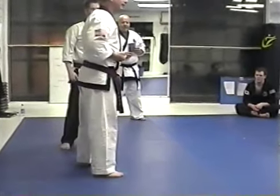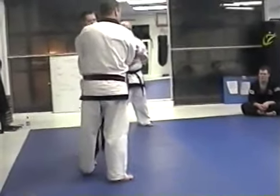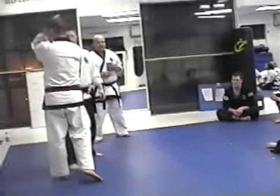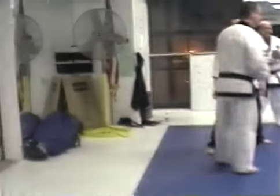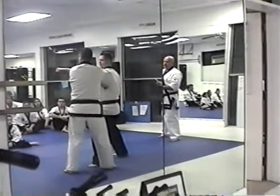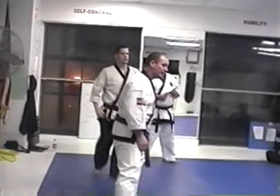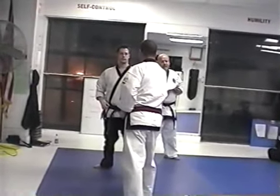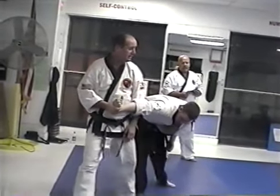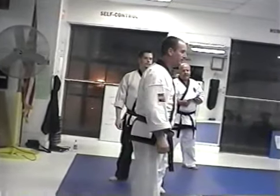Harusudo, or low block. Watch again. This hand pulling back, this hand pushing here. So he comes in here, one, two, low block, understand? If he drops back, low block, and punches to my face, there's my frame, isn't it? One, two. What technique is that? Low block. If I'm here like this and he throws a punch, frame, and I come here, what technique is that? Low block. So there's a lot to low block, I found.